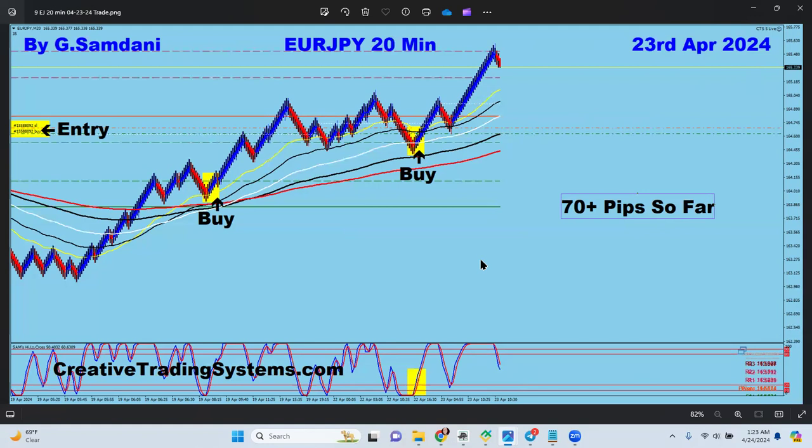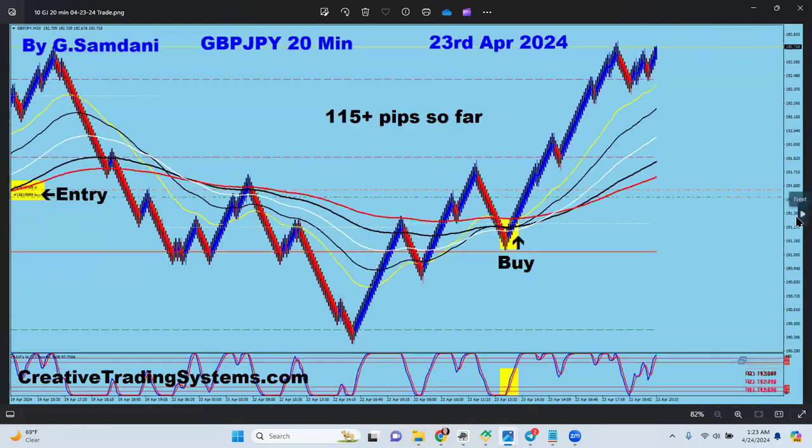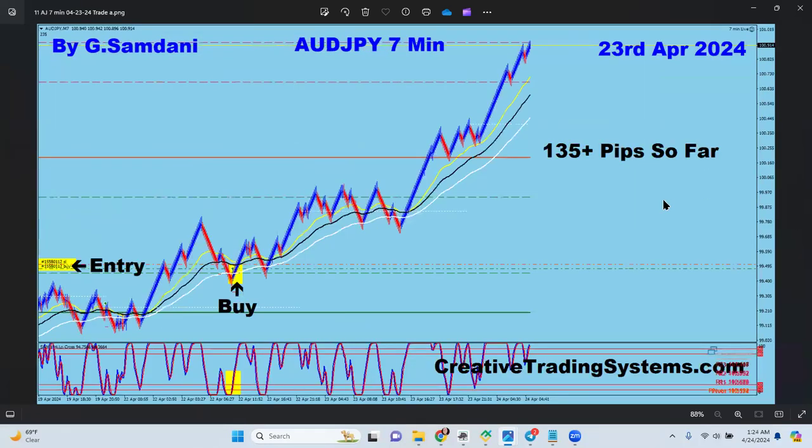I know which pair goes where and how much. I calculate my target based on the daily range and all of that, and then I decide when to close. Some I close at 40 pips, some 50, 70, right? And some I hold, like 135 on Aussie yen today. You see that? This was 2 days, by the way, not 1 day. So this was the entry. It didn't move much that day, but then came this day and boom, it's gone. And then this one and this one. So that's how it is.